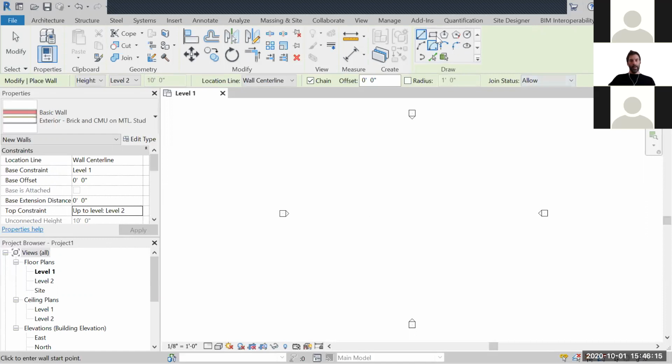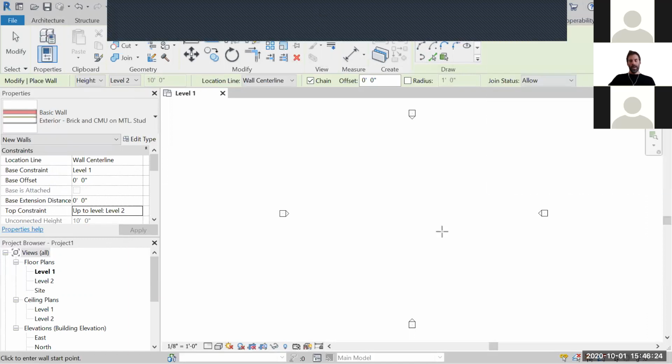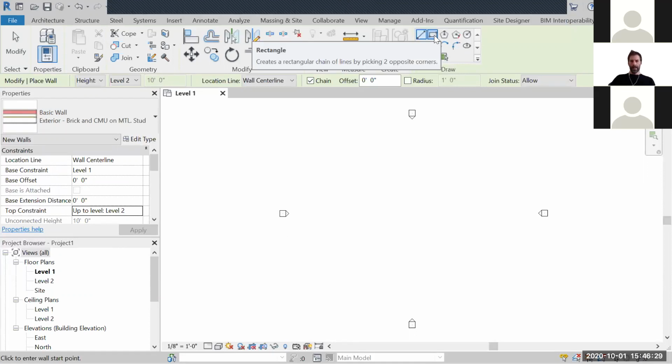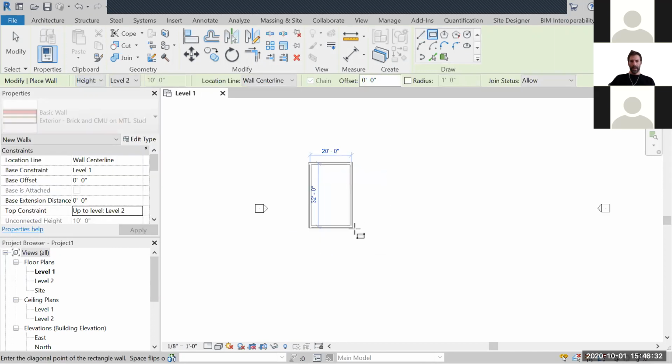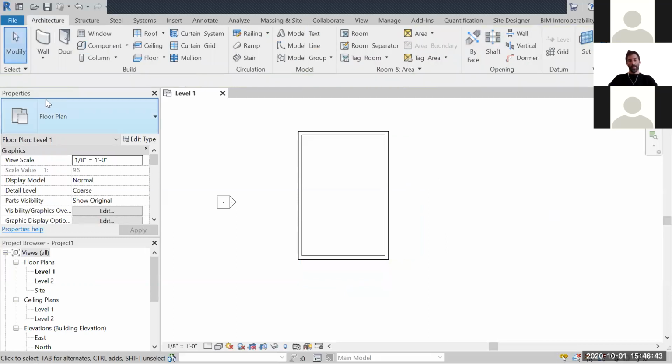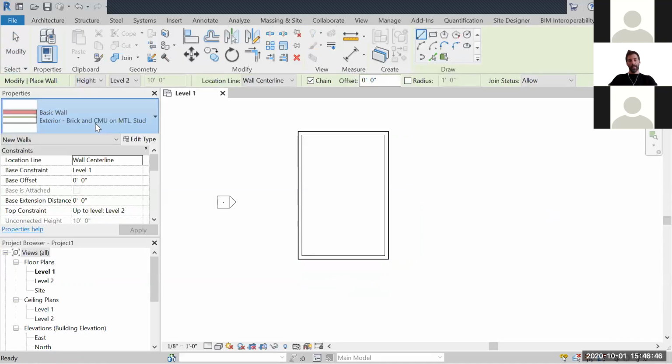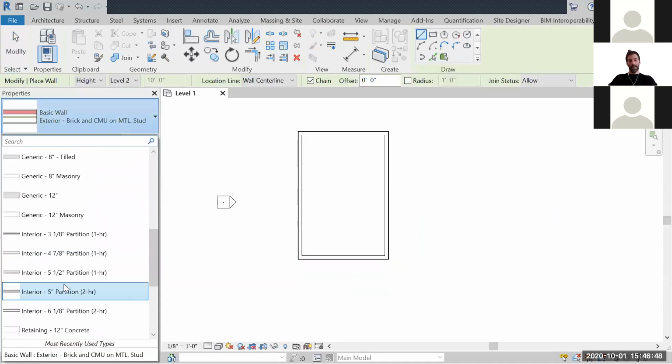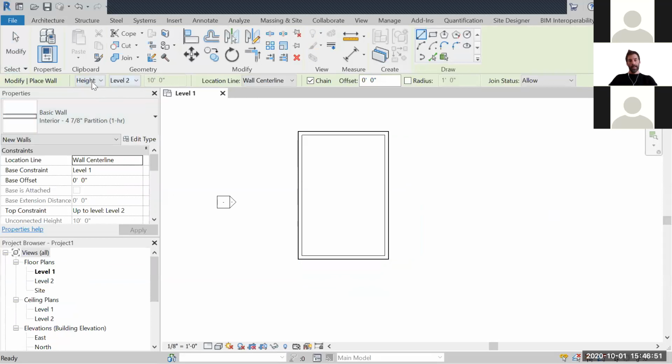Okay, you can create walls with any of these kinds of lines or curves. As you create a wall directly, you go to the option of modify, and you can select, for example, rectangle, and create that wall with a rectangular shape. If you escape once, you step out of the creation of that rectangle, and twice out of the wall command. You can create other types of walls by selecting the type. And then again, base and top constraint, you can do them here.